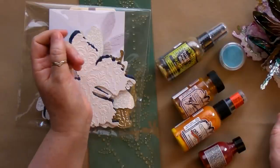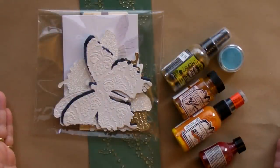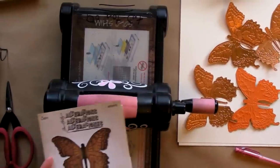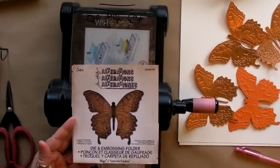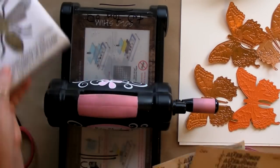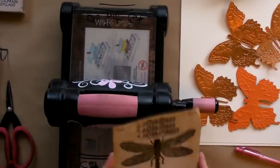It's going to be a very long video with lots of talking. The very first thing I'm going to do is show you the cutting process and then we'll go on to all the different techniques. I'm using the Big Shot and I'm cutting out Tim Holtz layered dies — this is the butterfly one. I'm embarrassed to say I've made so many of these that everybody's bought out my stock of these dies and they won't be back in stock until after Christmas. I do have some of the bee one left, which is lots of fun too. But today we're working on the dragonfly and the layered butterfly — they're gorgeous, you'll love them.